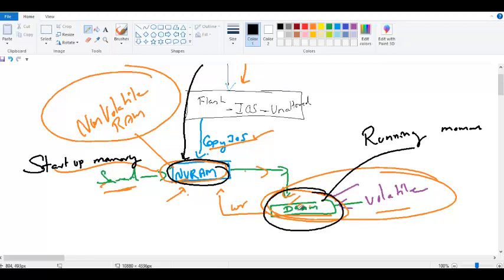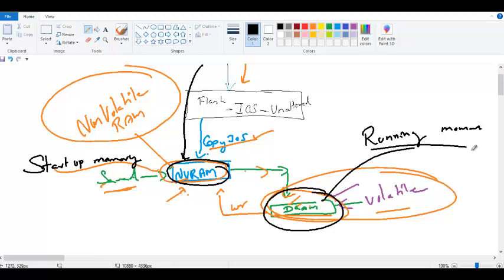Fine. Running configuration means all that you do gets saved, and that is not permanent, it's volatile. So this is for running configuration, the running memory. Now you see we have startup memory, we have running memory.